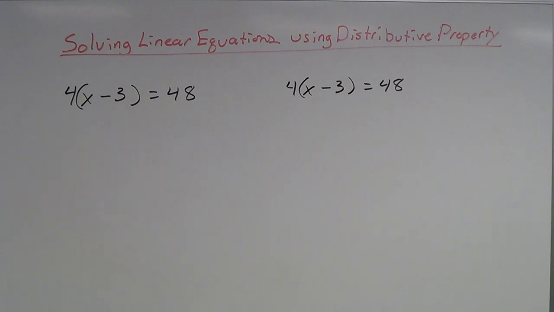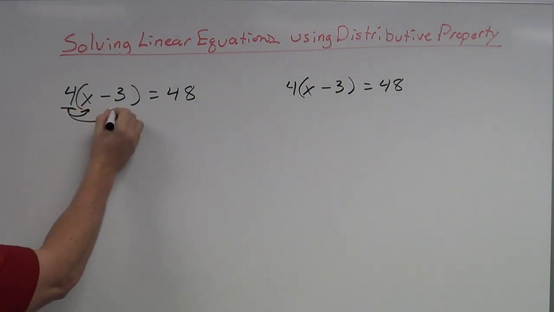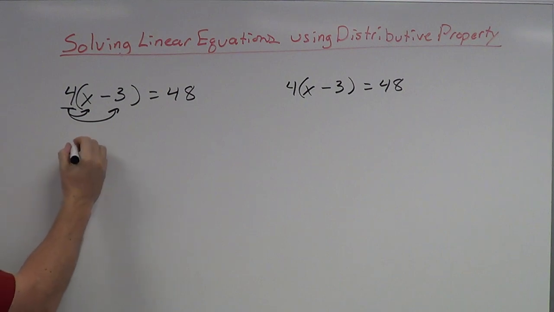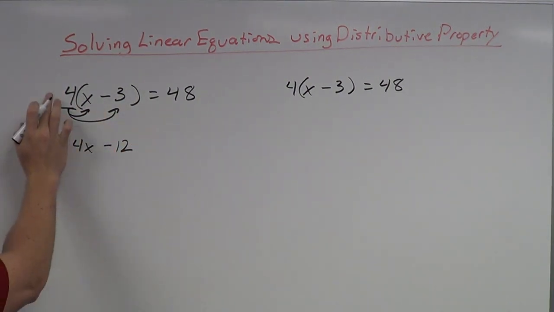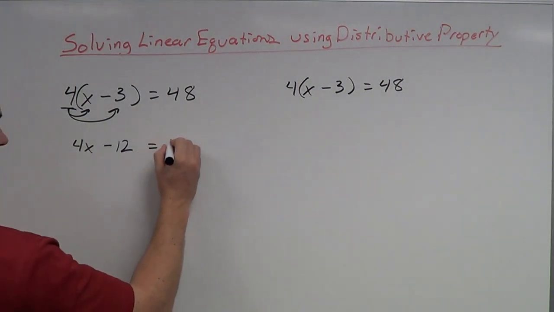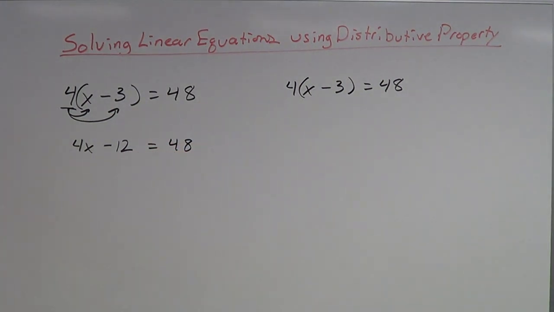So first of all I'm going to use distributive property to solve this. So this 4 that's out front, I'm going to distribute it to everything inside. So I'm going to take 4 times x, which is 4x. 4 times negative 3, which is negative 12. And that's it. Only inside the parentheses, don't take that 4 times 48, I almost made that mistake. So equals 48, that guy just comes down.